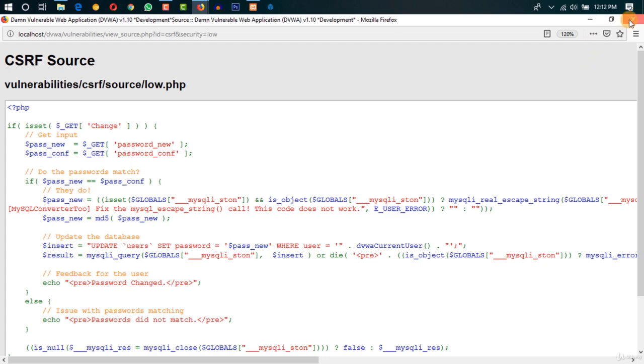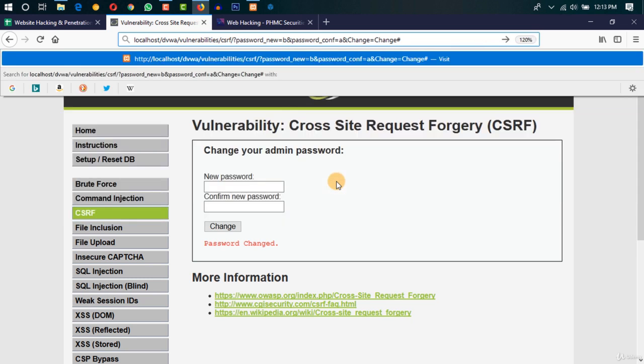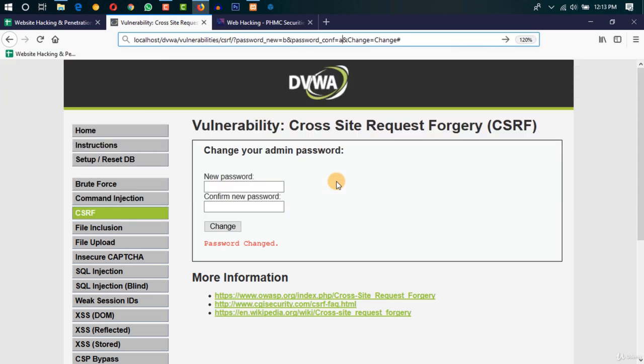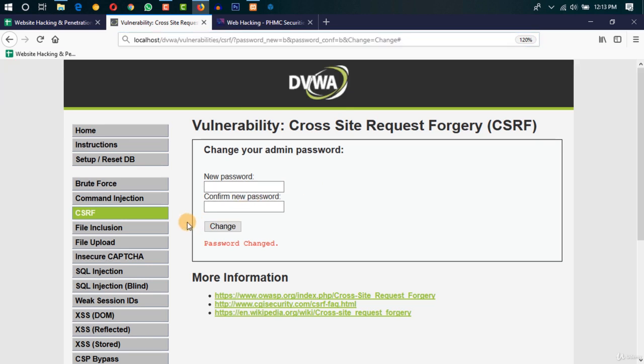So how do you exploit such kind of things? When you get this request right over here, you can copy this thing, or actually you can change this password. Let's say password new is A, let's say I change it to B, and password confirm equals B as well, right? Let us say I copied this and I send it to anyone.